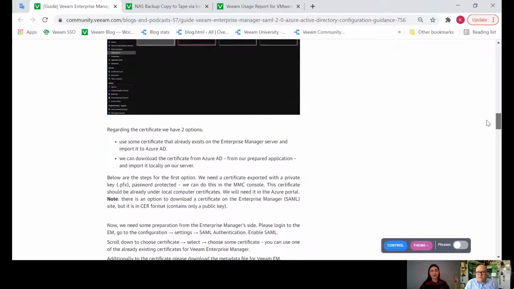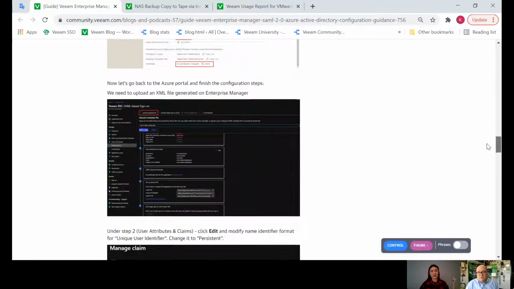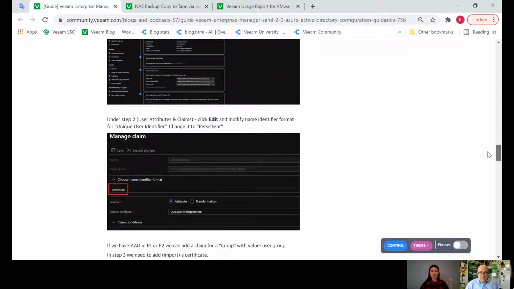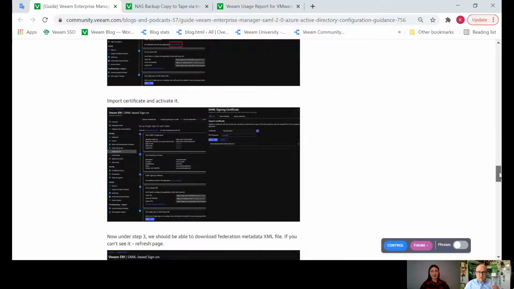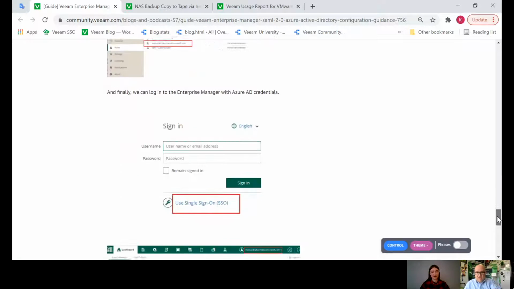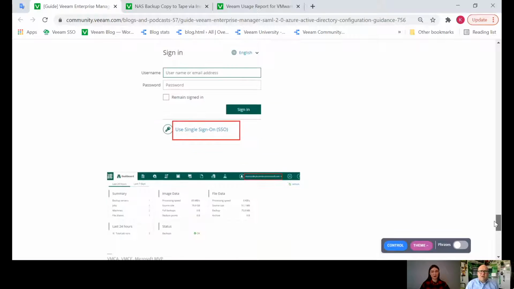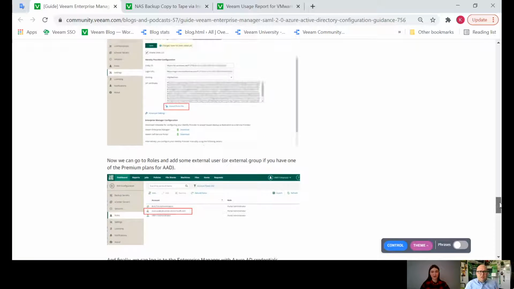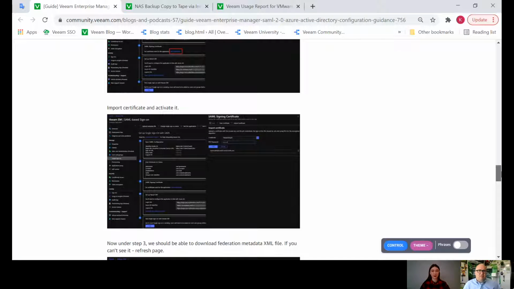Mariusz is doing something that he likely had to guide a customer through, right? And the thought is, if you have to guide a customer through setting up these different configurations with Azure Active Directory, then as you go down, you'll see him getting into the SAML and then into Veeam. Sometimes, when it comes to touching your identity services, you need an expectation of how it's going to go, because it's hard to test these types of things.